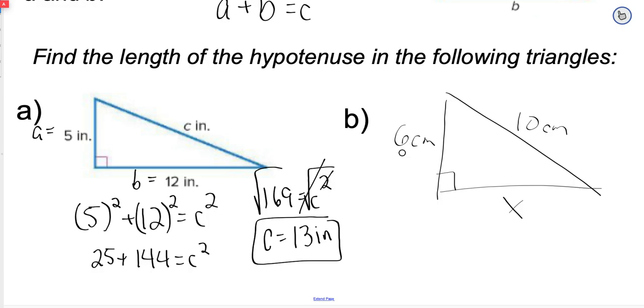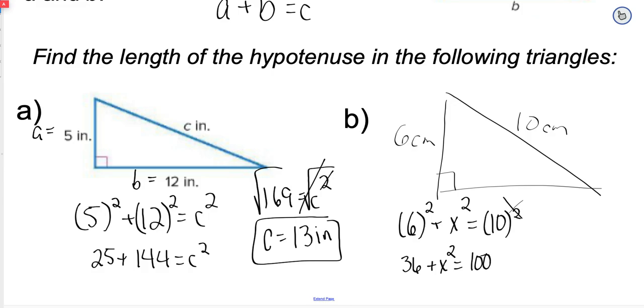So we're going to call this leg A. So 6 squared plus x squared is equal to 10 squared. Okay, and you don't have to do the work to show this step if you don't want to. You could write 36 and 100 right there right away if you wanted to, because a lot of us should be able to square these numbers in our head. So 36 plus x squared equals 100. Or maybe I should have written c squared. Okay, I just caught that. If you don't like x, you could write c. It's going to be the same outcome.